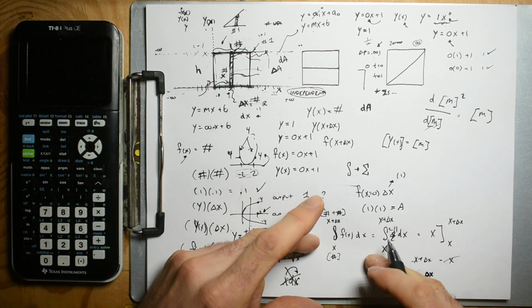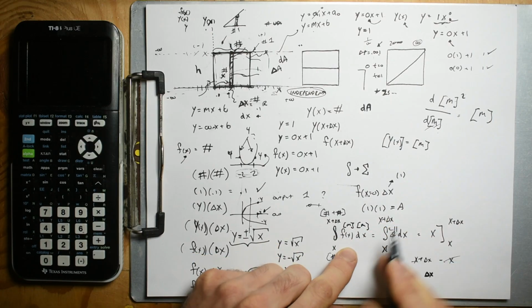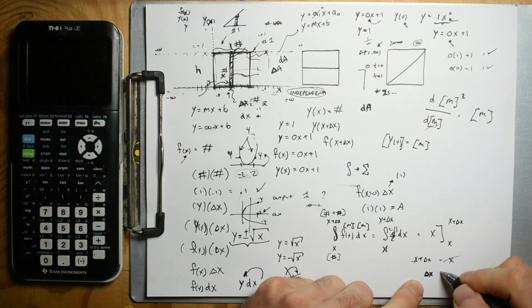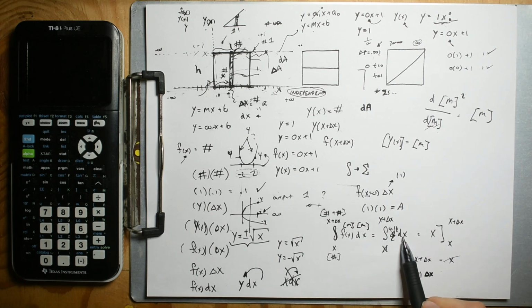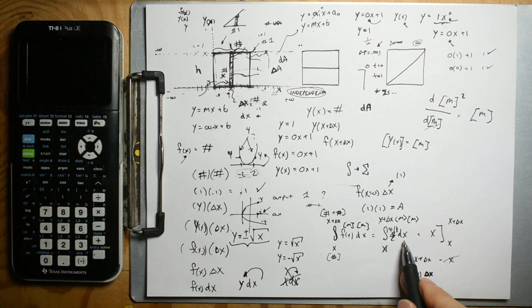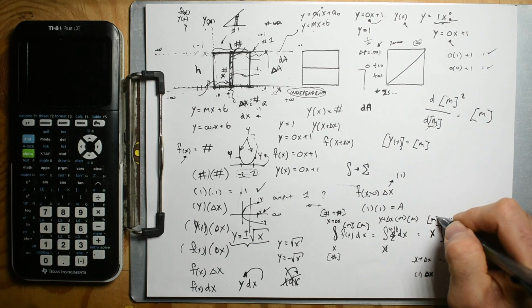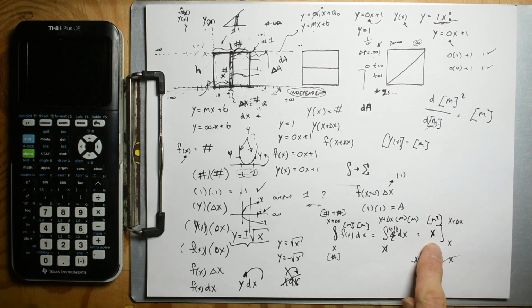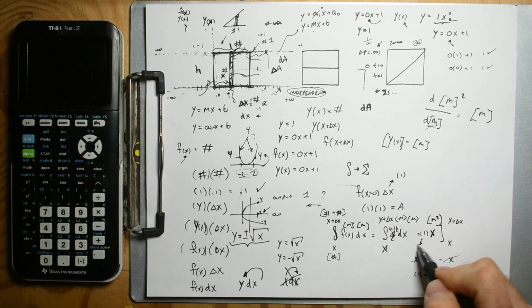answer to this. Our units on this was meters, and our units on this was meters. And so the units on this is meters squared, because we have a 1 here, you know what I mean? This 1 dx was our meters times meters. And so if I'm yielding this term, which is just x, this is going to be in units of meters squared. That's difficult to see, but that's true. Just think of this as a 1 times x.